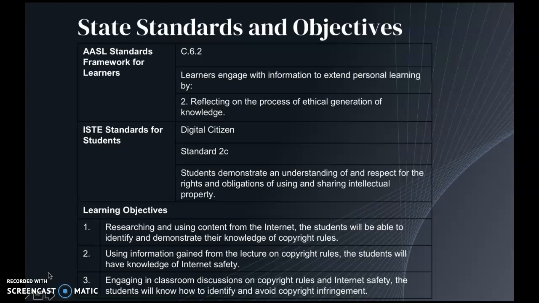The learning objectives are researching and using content from the internet. The students will be able to identify and demonstrate their knowledge of copyright rules. Next, using information gained from the lecture on copyright rules, the students will have knowledge of internet safety. And finally, engaging in classroom discussions on copyright rules and internet safety, the students will know how to identify and avoid copyright infringement.